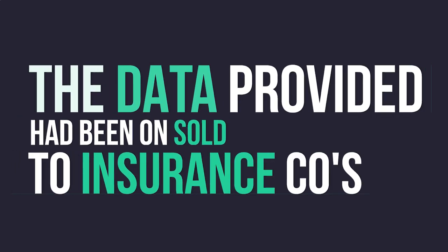A recent report from the Office of the Australian Information Centre shows that 25% of all breach notices come from the health sector. In 2014, the NHS in Britain tried a really similar program called care.data. This program was put on hold and then scrapped altogether in 2016. It came out afterwards that the information provided in care.data had actually been sold off to insurers during the process. With an expected 900,000 medical professionals and 12,000 companies able to access your information, there's a real concern around human error — things like uploading records to the wrong person or making mistakes with your records.